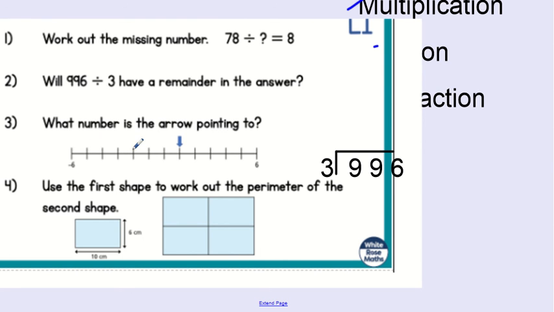1, 2, 3, 4, 5, 6, 7, 8, 9, 10, 11. Oh, I've got 12 in between. So I know the difference between 12 and 6 is 6. So that tells me we're in a scale of ones. So this, I'm just going to double check. 5, 4, 3, 2, 1, 0, -1, -2, -3, -4, -5, -6. So the arrow is pointing to 1.